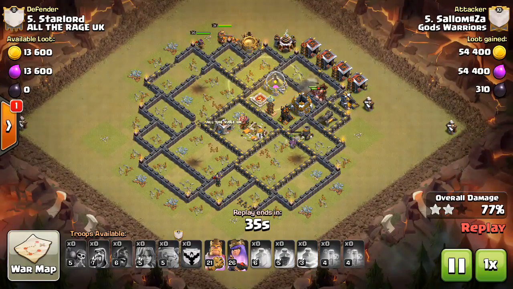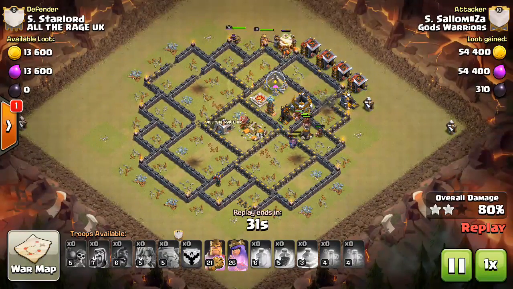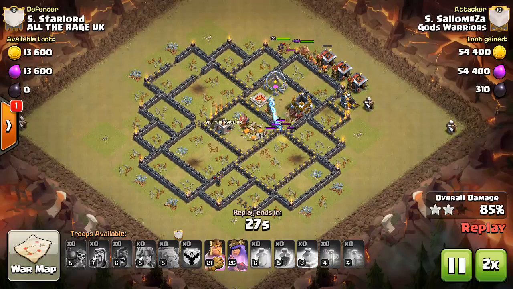Whole bunch of Valks and the heroes. Pretty much heroes still at full health on the outside. So you know this is a 3-star. So let's speed it up.